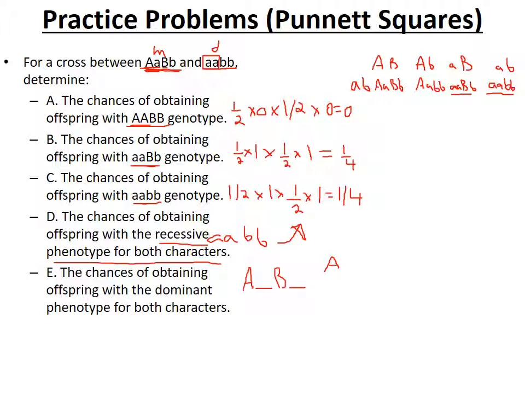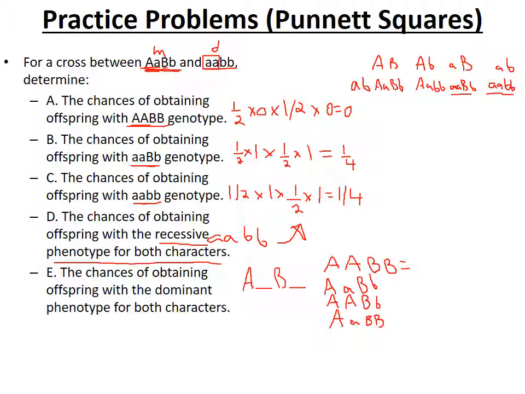There's AA, BB, that's a possibility. There's big A, big A, big B, little b, that's a possibility. There's big A, little a, big B, little b, that's another possibility. Or there's big A, little a, big B, big B. Those are all the different ways that can happen. Let's go take a look at each way individually if they're possible.